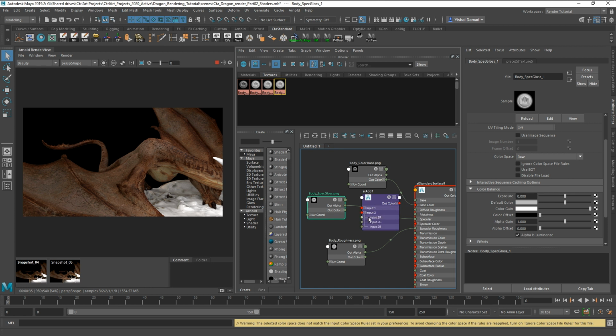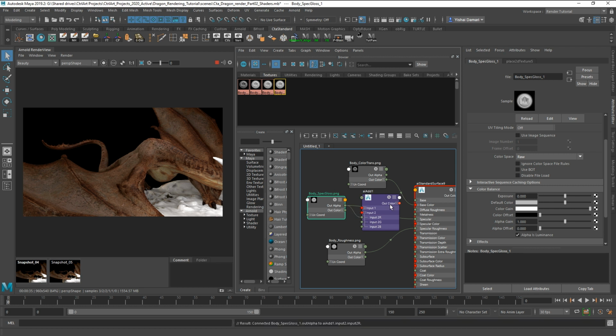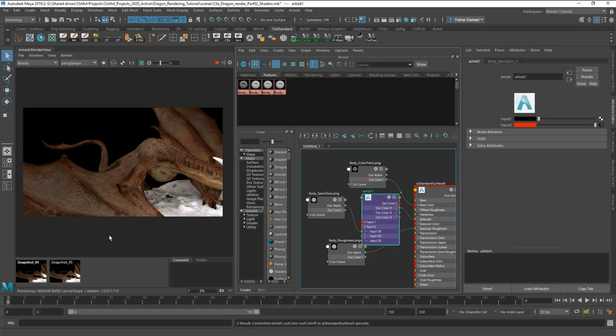So the way we will do it, we will plug the alpha into one of those inputs, and for the same input, if we selected R, then the same one would be connected to the specular. And now you can see that nothing actually changed here for the moment, but we can make it more specular.